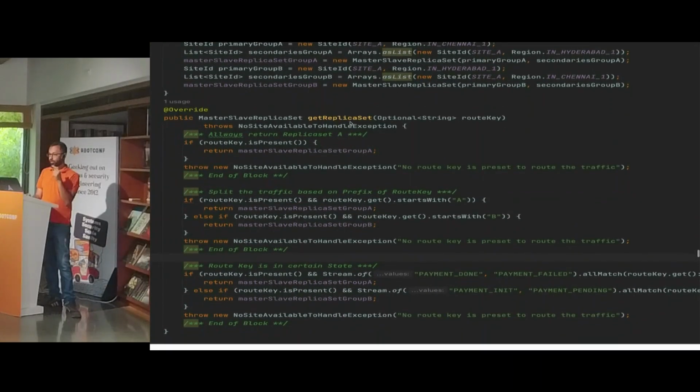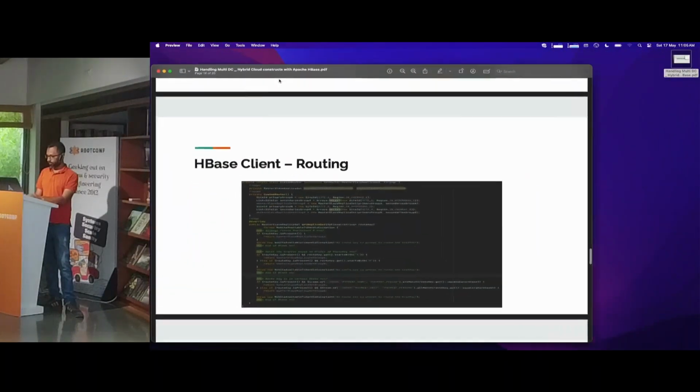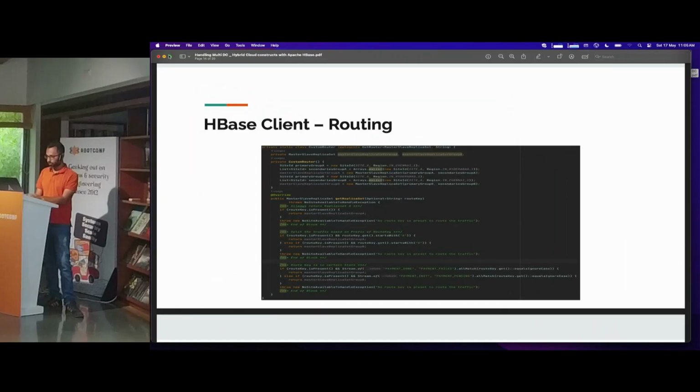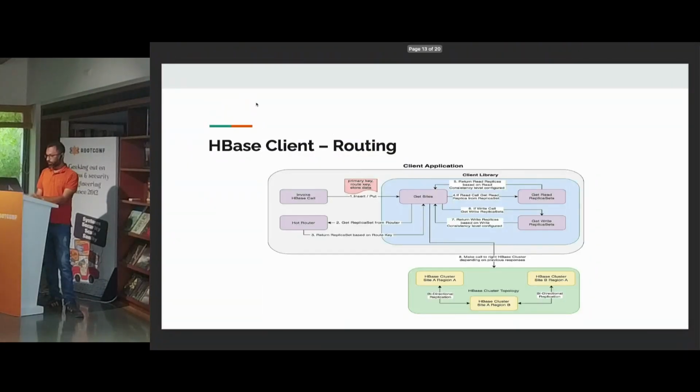And if you look at the previous slide, what get sites means is that it will invoke the hot router to get which sites I'll have to talk to for this particular call, for this particular row.